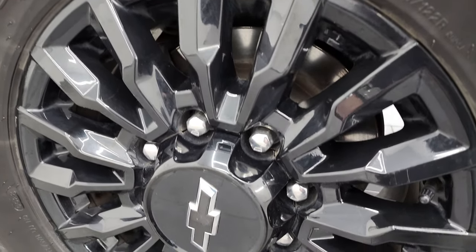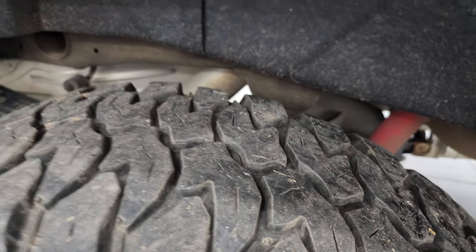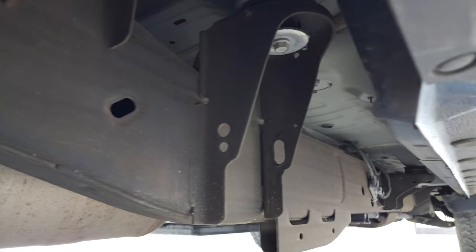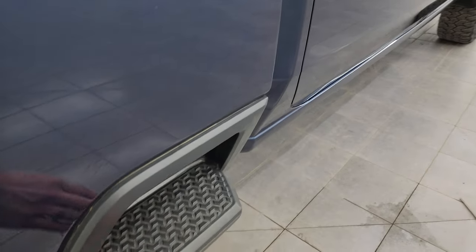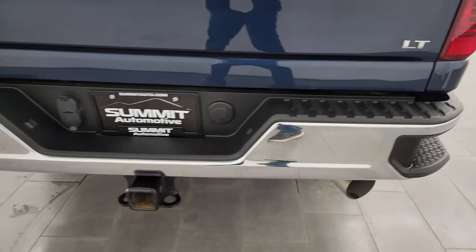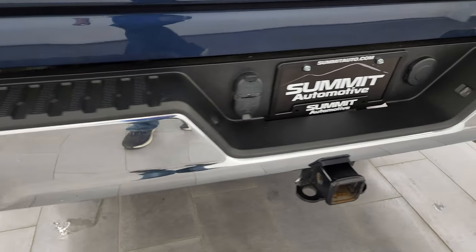The back wheel is in excellent shape as well, and the back tires have just as much tread as the front tires. You do get these felt wheel liners which help keep your frame and underbody looking good. It has all the remaining factory exhaust so it hasn't been altered in any way, and absolutely no corrosion under there. The low rockers and cab corners all look really good. You get the nice side box steps on there, and I didn't see any major dents or dings on that box. Coming around to the back, the rear bumper is in great shape and it does have the full towing package which includes the receiver hitch, 4-pin and 7-pin wiring.